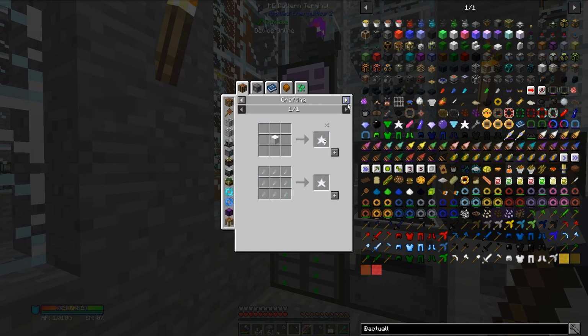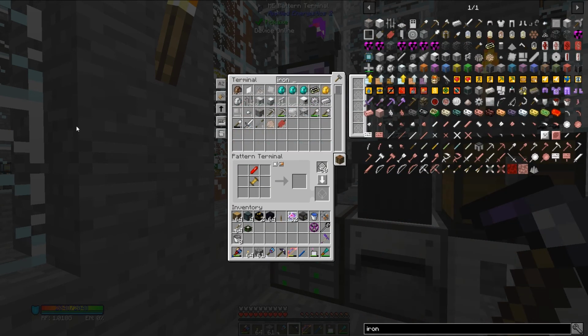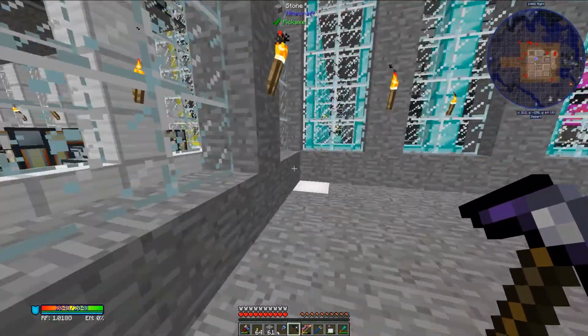And ore crystals. So iron ingots. So I need to make a bunch, or I need to get some iron ingots. That should be good.